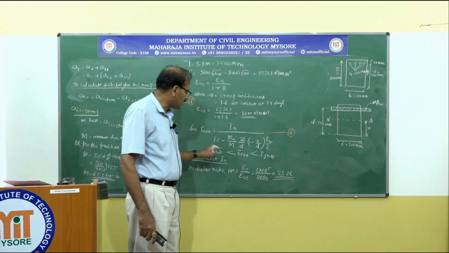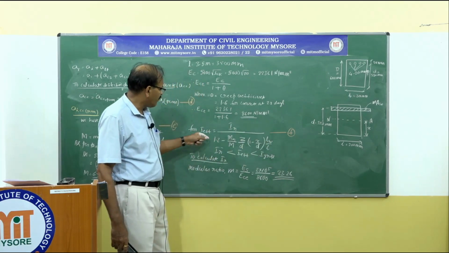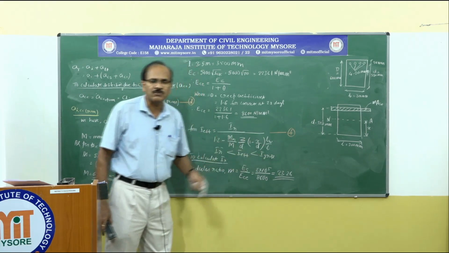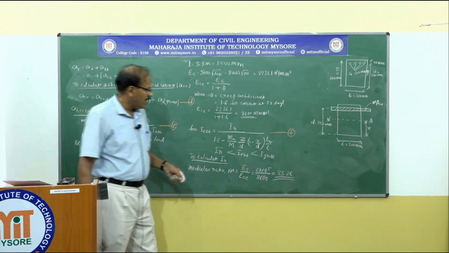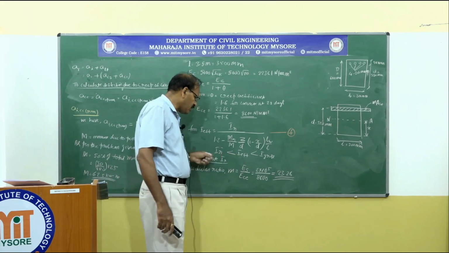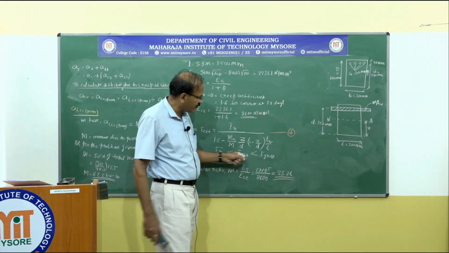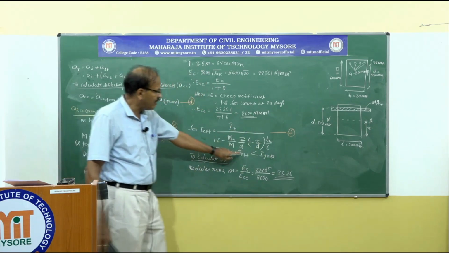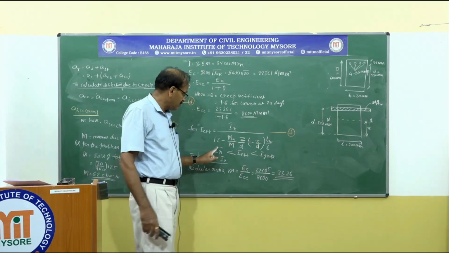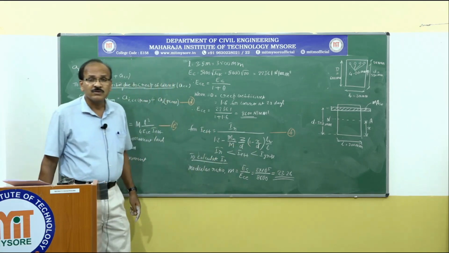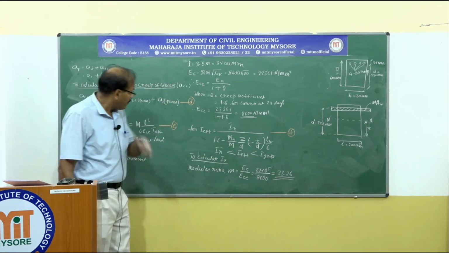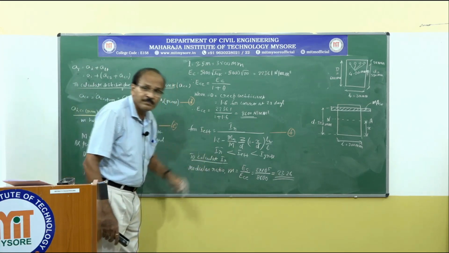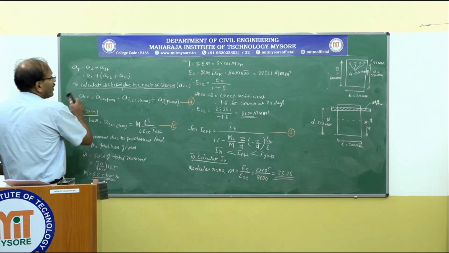So, once we know all these things, substitute all the values here and find out what is I effective, and make sure this I effective falls between these two values. Okay. And if this goes below this, consider this value. If this value goes above this, consider this value. But normally this value will be majority of the time between these two values. Okay. And let us proceed. We have m. Next thing is to find out what is x.